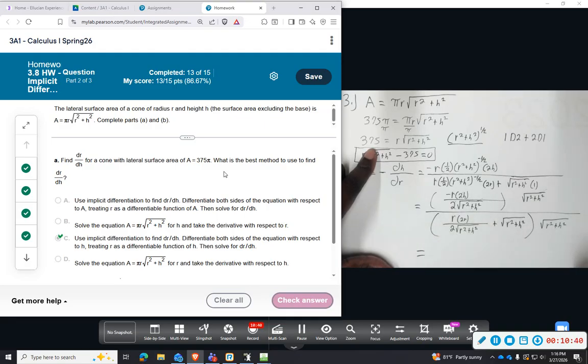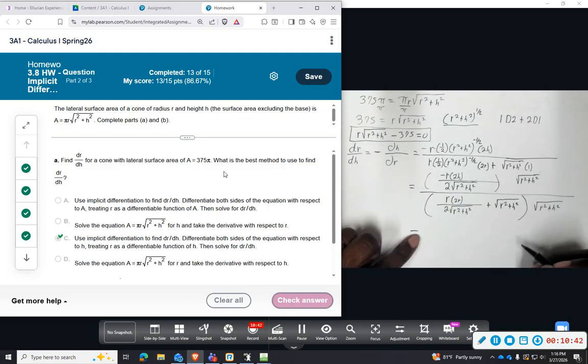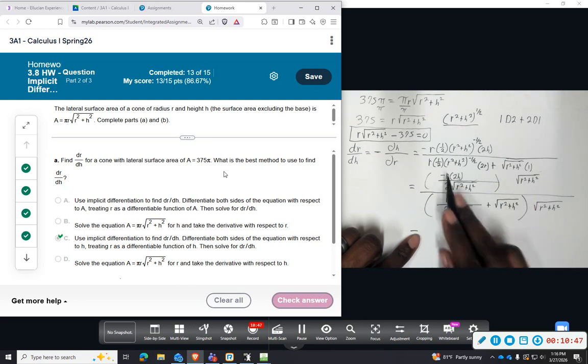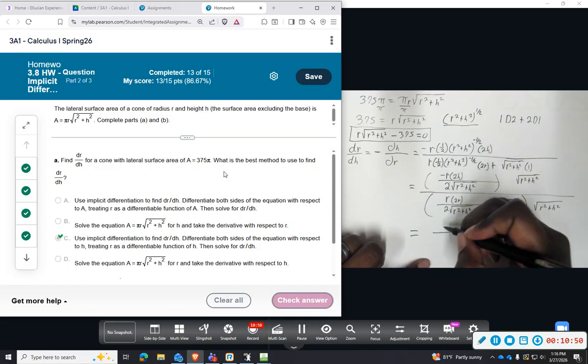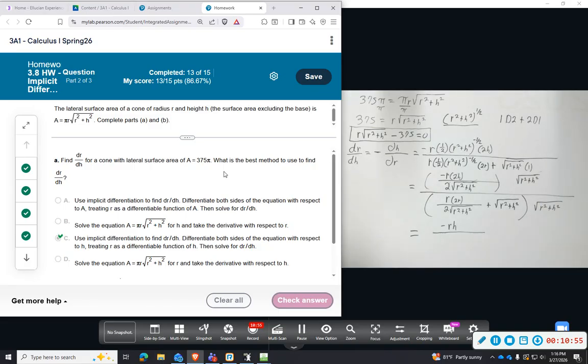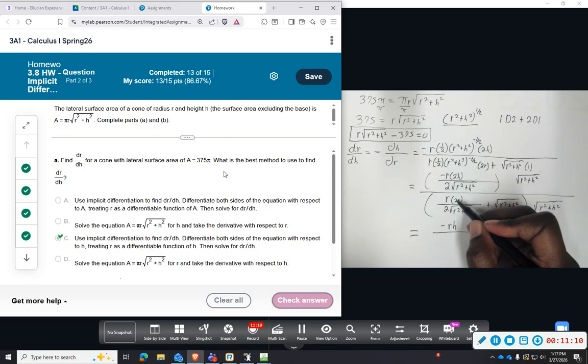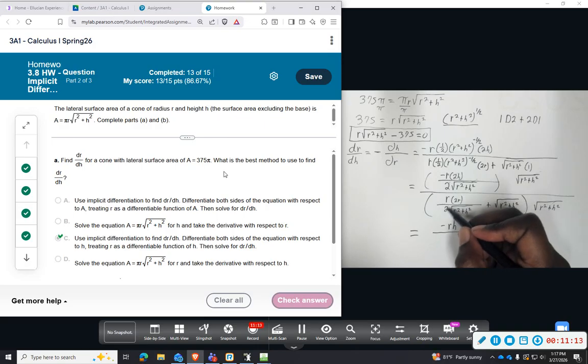So in the numerator, the whole bottom canceled out. This canceled out this, 2 canceled out that. So in the numerator, just one fraction, I just have a negative r times h after everything simplifies. In the denominator, we're going to distribute to both terms. So when I multiply this times this part, it cancels out with division. So this and that cancels out. The 2 divides out the 2 in this part, so we get r times r, which just gives me an r squared.